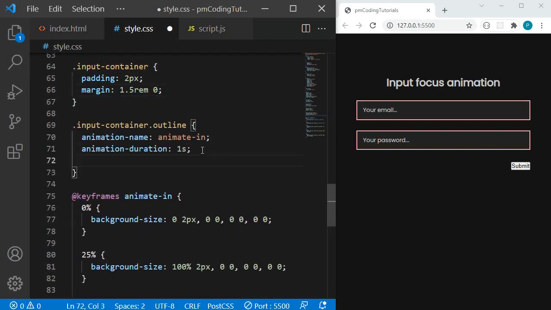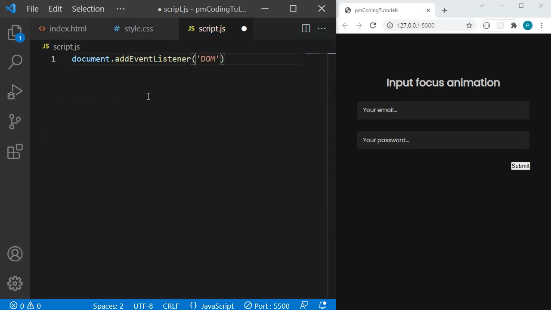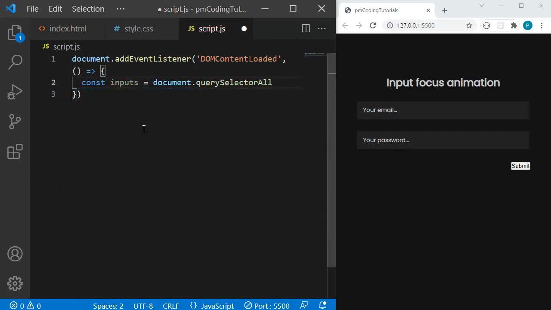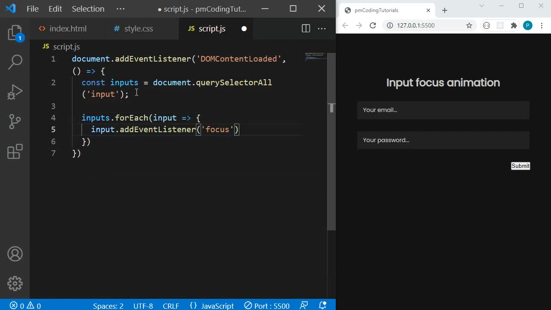In the JavaScript file, I am attaching an event listener to the document. The event we will be listening for is called DOMContentLoaded. This ensures that the JavaScript doesn't get executed before the page is done loading. Then inside I am selecting each input field with querySelectorAll. As this returns multiple elements, I am looping through these with a forEach loop where I'm assigning an event listener to each of them. The event we will be listening to in this case is called focus, and it is triggered every time one of the inputs gets clicked on or tapped over with the keyboard.